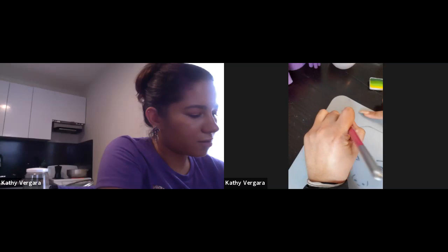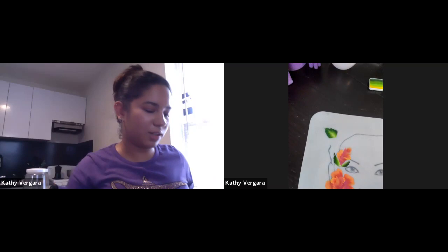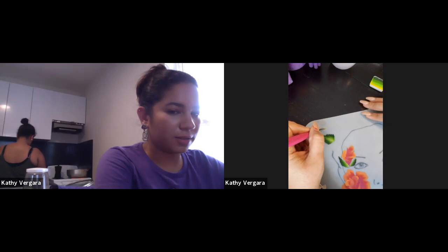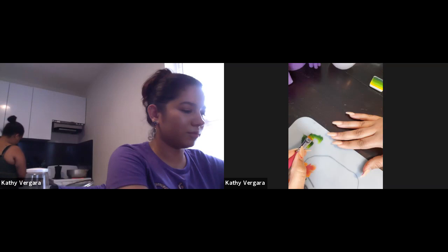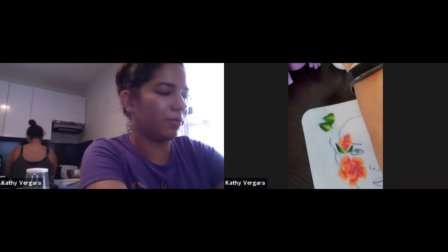Gilroy has problems with leaves. Oh yeah, leaves are difficult. The petals are easy because they're just a circular motion. But the leaves, you have to rotate your brush. So if you start here, you're gonna end here. You're gonna start right here, and make tiny little zigzag motions until your brush ends horizontal. Yeah, Sherry has the same problem with her leaves as well. Then you rotate the brush the other way so that you meet it at the bottom. So that's usually what rose leaves look like.